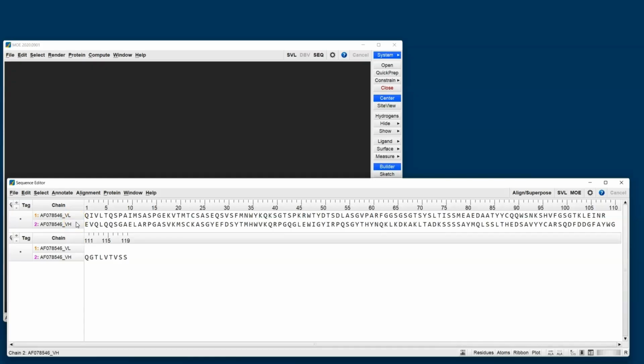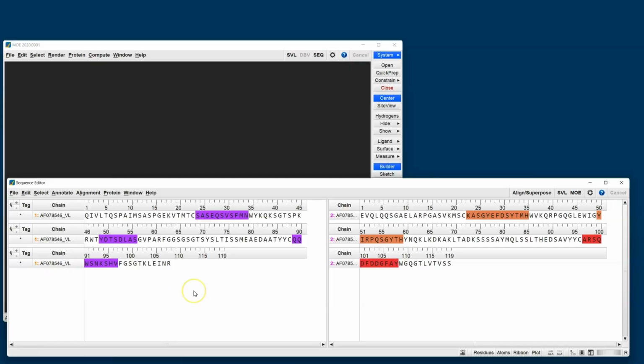And next I'd like to annotate the antibody. So I can do that directly from the sequence editor. Here we find some of the default themes available to us, such as IMGT and Kabat. Today though we're going to be using North, and when I click North you'll notice a couple of changes. So firstly, it split our sequence into different panels. By default our light chain is displayed in the leftmost panel, subunit 1. And then we get our heavy chain shown in subunit 2.